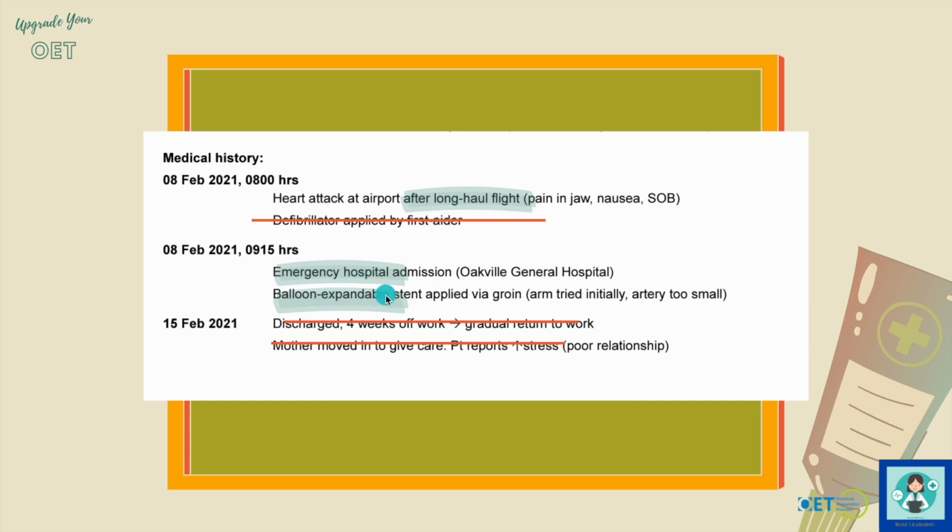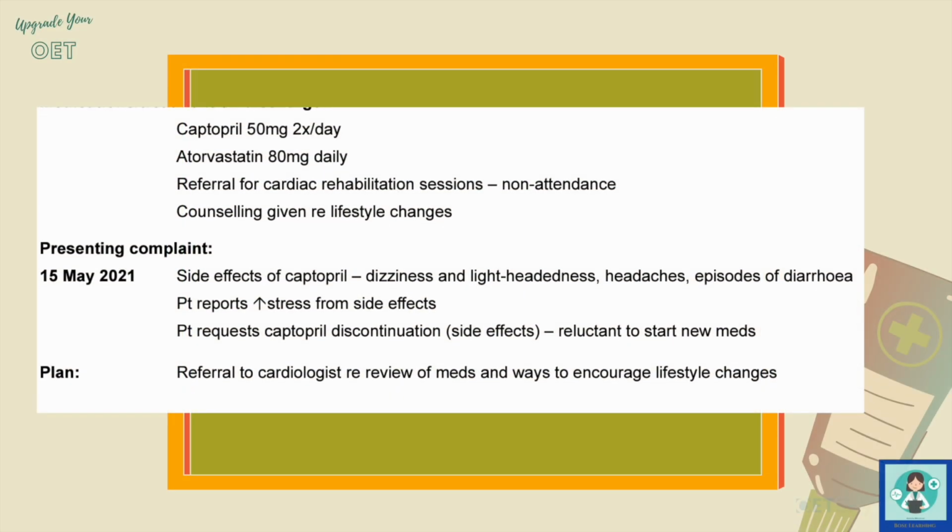She was admitted into emergency. She had this stent applied, and then we don't need to know about this discharge. We can summarise the poor relationship later, maybe, but we don't need all this information. What about medication? Well, always put in medication for a doctor. But again, see about how you can combine all the relevant information.